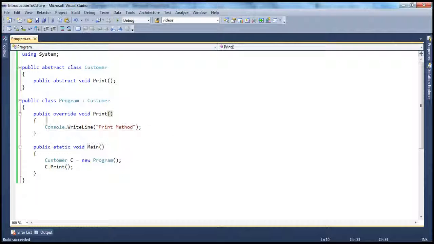So what you cannot do is say, okay, my class is going to be abstract and sealed at the same time. Why? Because they contradict each other. Abstract means this class can only be used as a base class. Sealed means it cannot be used as a base class. So they contradict. That's why an abstract class cannot be sealed, or a sealed class cannot be abstract.